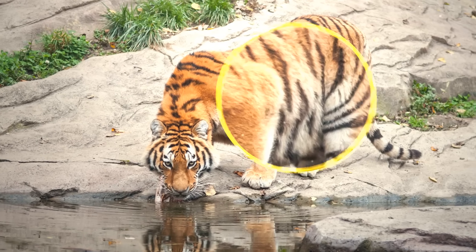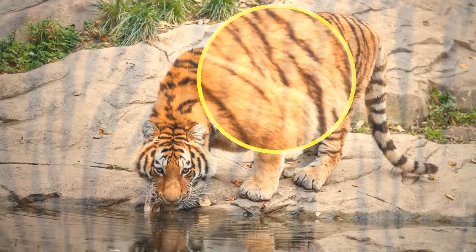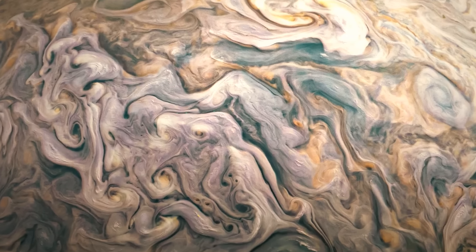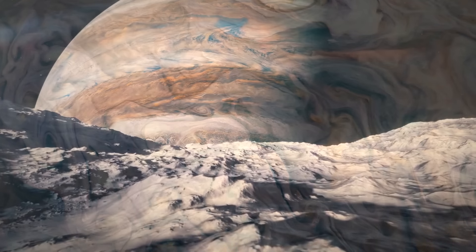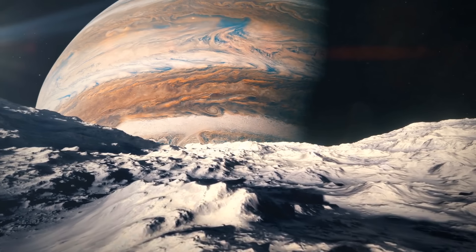Picture a tiger. Tigers are known for their beautiful stripes, which they always keep the same. However, imagine if the tiger's stripes could change their size, position, and colors from time to time. That's exactly what happens with one titan of our solar system: Jupiter. Astronomers might just have the answer, so let's see.